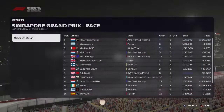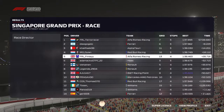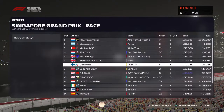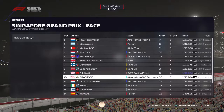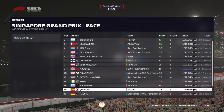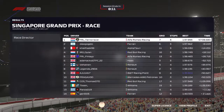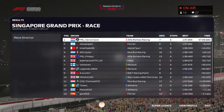As we'll now go down the official results. Teres then takes 1st, Diego takes 2nd place, Khalifi in 3rd, Dylan in 4th, Finley 5th. Adam takes 6th then, with a good result today from him after a few mistakes made, but I think the driver there is definitely Dylan. Starting 16th on the grid, takes 4th, good job from him. Behind in 7th with a good recovery drive, Agenda 8th, AGU in 9th. Praga 10th, Thomas 11th, Tipson 12th, Panos 13th, Jerry 14th, I don't know if he classed within 90%, Felix 15th, Big Boy Jones 16th, Cooper in 17th, and Amsafai is in 18th place. And everybody got a penalty, which is surprising. You almost got disqualified.